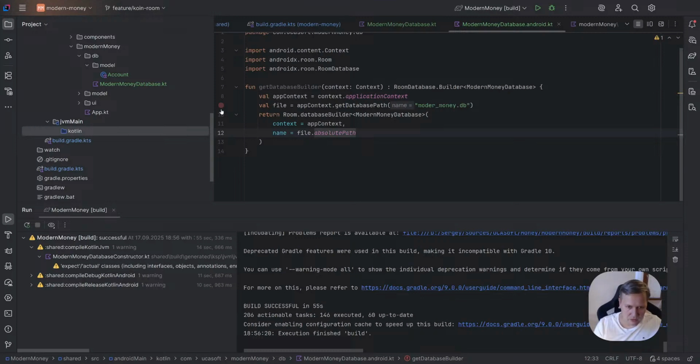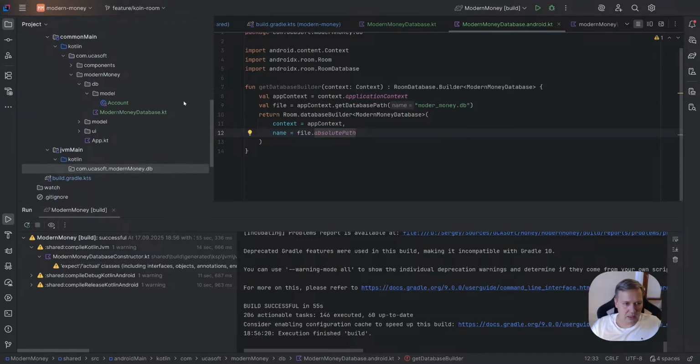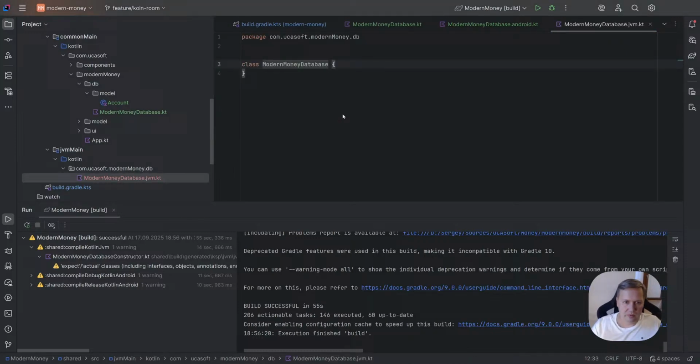So we need to create, of course, our package. I hope it's called the same. Yes. And here we need ModernMoneyDatabase.jvm.kt. Right now we will work.